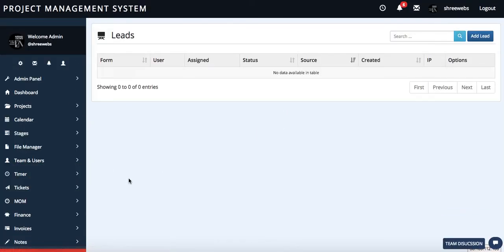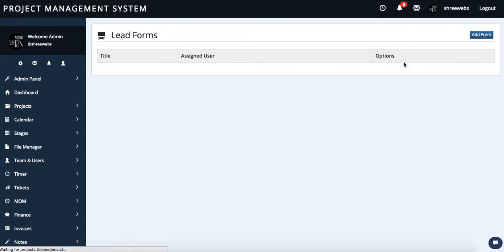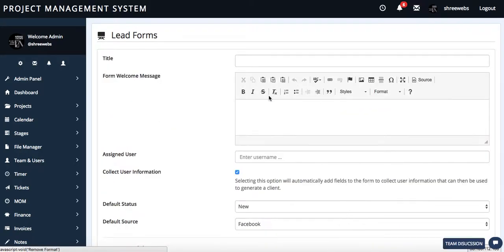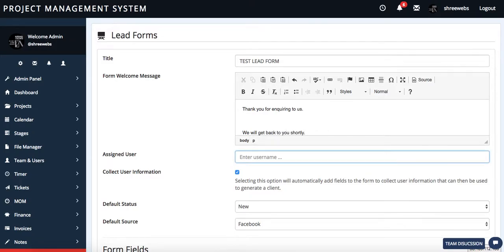Leads. You can manage your leads here. Add a lead. Lead can get converted into a client. You can assign the lead here.